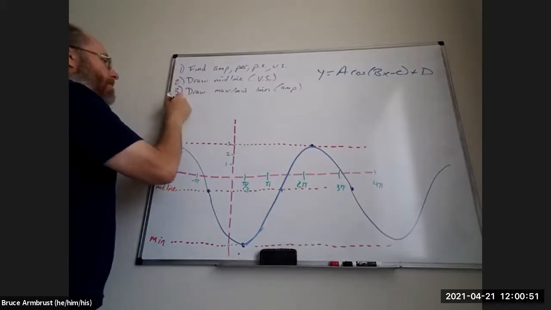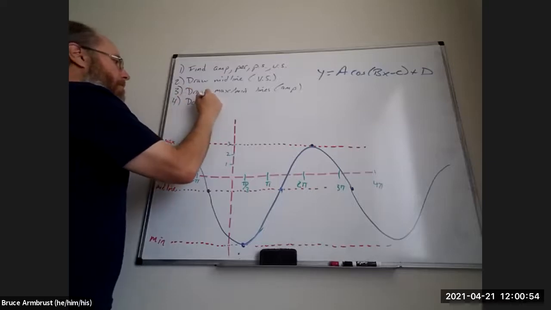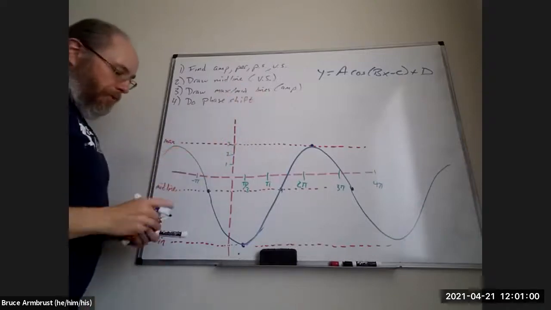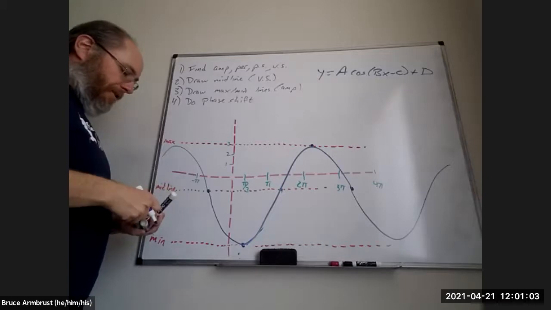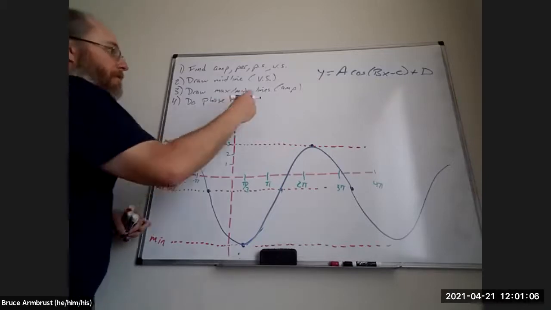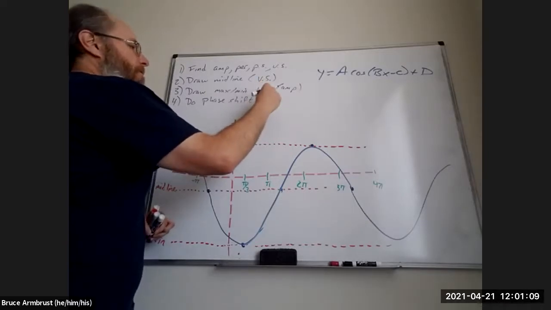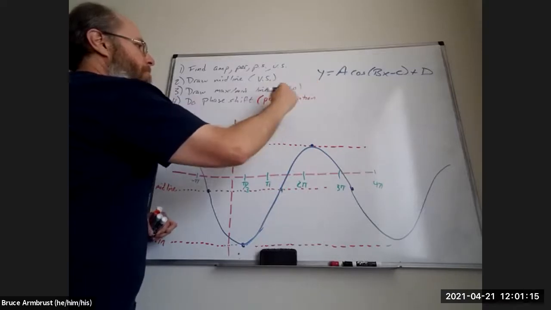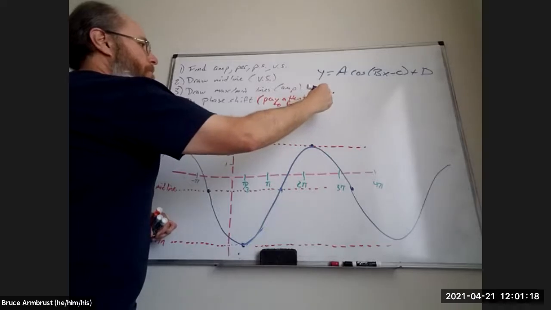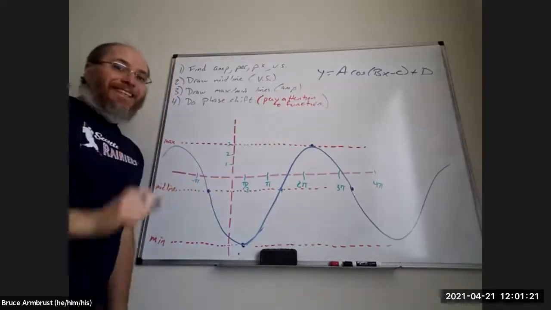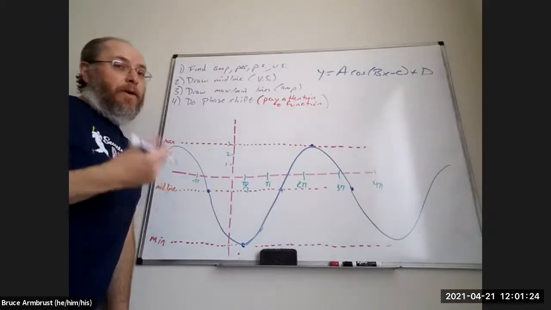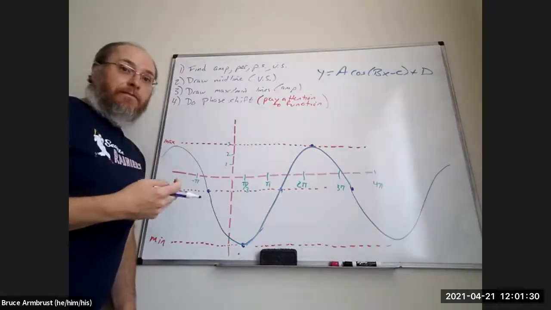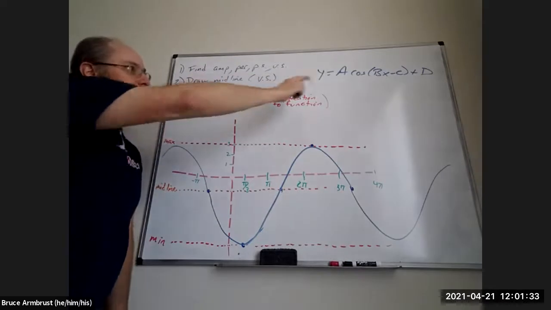Then I took care of the phase shift. And I am going to put in parentheses here, and I'm even going to change the color on it, that when you do this, don't forget which function you have. I'm going to put here, pay attention to function. Because that's going to tell you whether or not you need to be on the midline, have a max or a min, whatever. So that depends on sine or cosine, and also the plus or minus sign in the front of it, right?